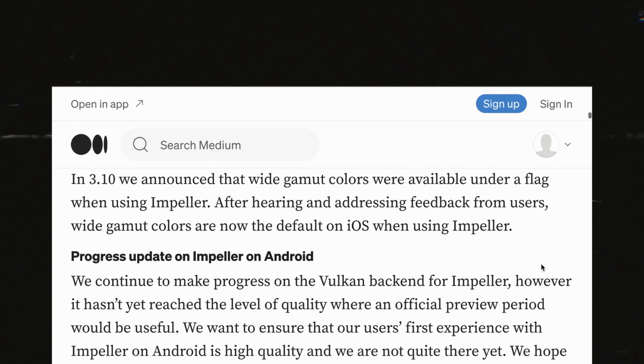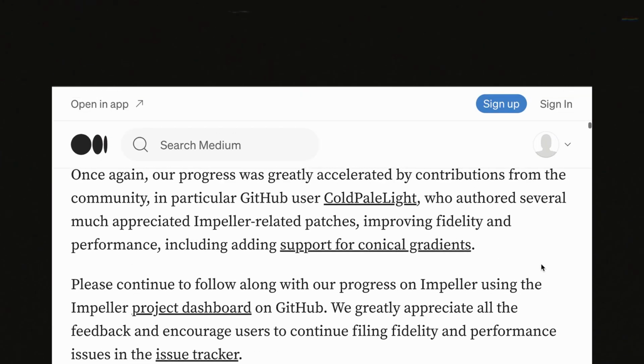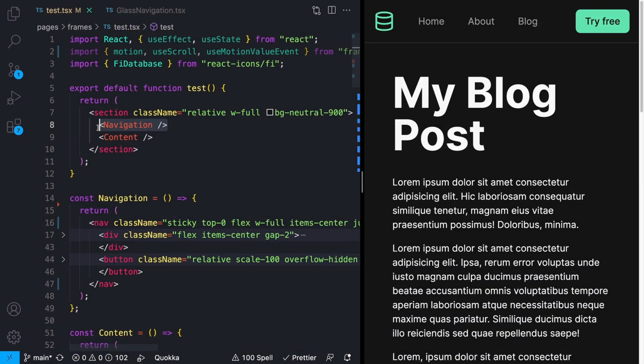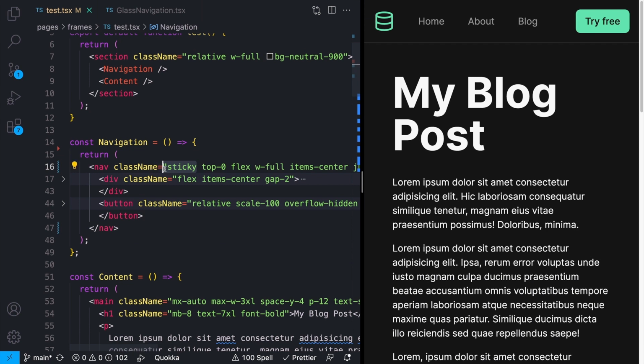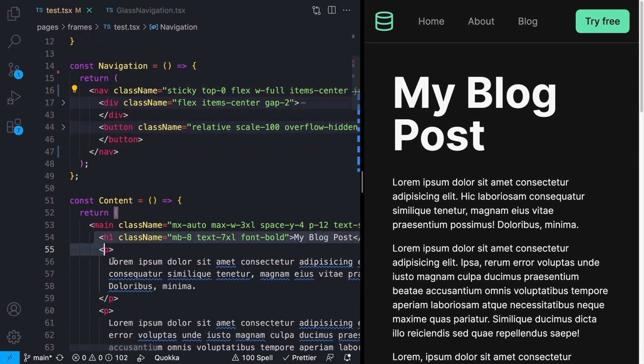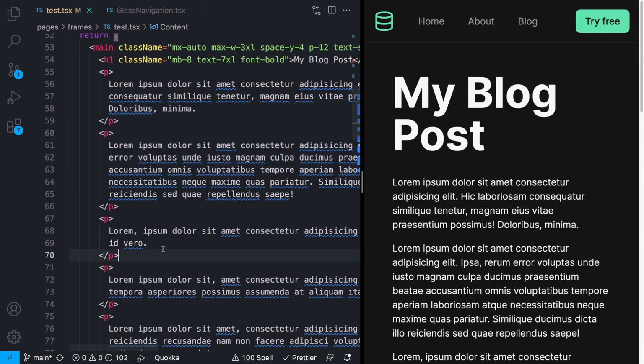Scroll down indicates engagement, scroll up indicates disengagement. Let's learn how to do this ourselves with React and Framer Motion. To start, we're just going to need a navigation bar and some content that we can scroll past. I'm using a sticky nav for this example. Fixed navs are also totally fine. And then I'm just using some basic lorem ipsum copy text for my content.